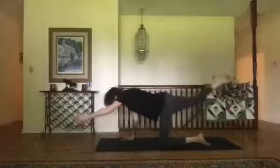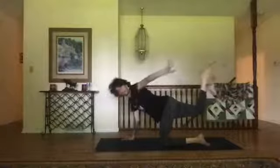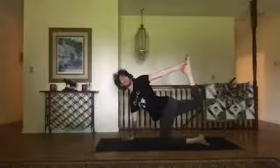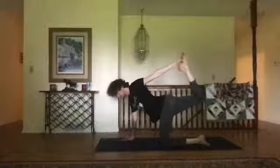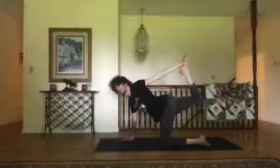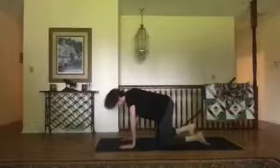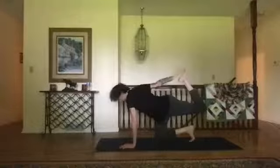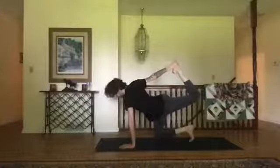Sunbird, when you inhale up, you take that hand, whatever it is, left hand or right hand, reach it back to the pinky side of your foot and pull up, kind of with your foot, with your arm, with your abdominals, and you'll get a little bit of a hip stretch here. It's a tiny one, not as much as lizard pose. And then exhale, bring it back down. Go ahead and feel free to do some of those spinal balances on your own. Just kind of doing a moderate stretch here. Just feels good.